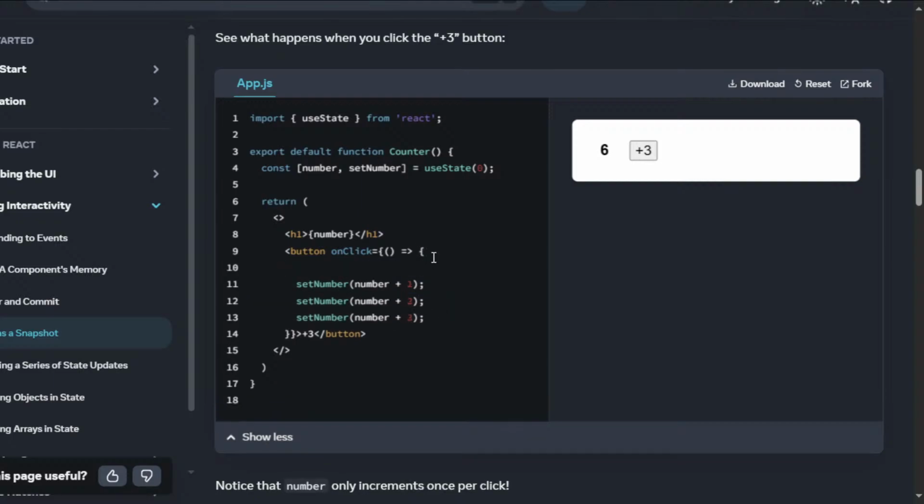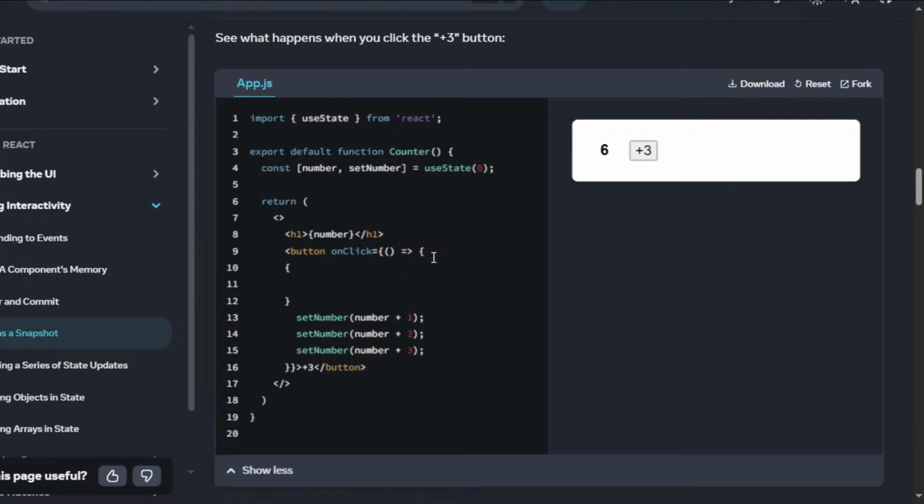And when you are inside these curly braces, does it call the first one or only the last one? Let's see, will it become 7 or 8? It's become 9. 6, 7, 8, 9. Oh, 6 plus 3 equals 9. Okay, it's only calling the last one. It's not calling the first and the second one.